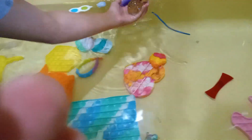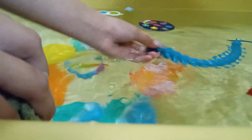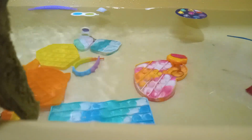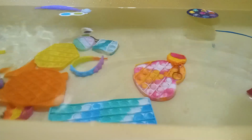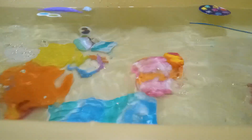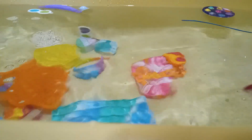Really, it's so stupid. I just realized if we need to clean the fidgets, we need soap. And we didn't put any soap in here. I'm gonna go get the soap. Okay, so I got the soap. Can you put some on my rag? Okay, thanks. We need soapy one. I get soap and rag. I need help. Yeah, okay, now we mix it up. Guys, now you can see it's soapy water.